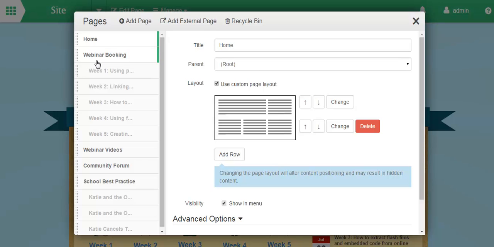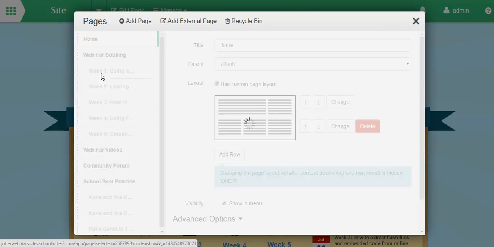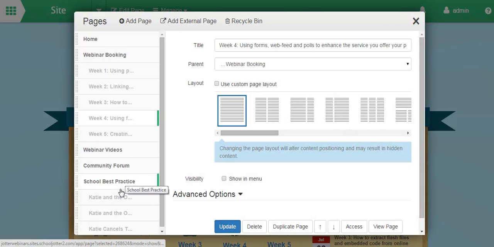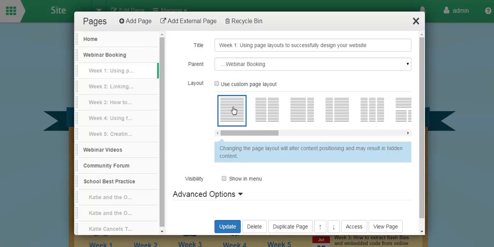Okay, and anything that's indented would actually just be a sub-menu item, so it would sit underneath here on the menu bar. However, I have added in a number of pages which I don't want to appear on the menu bar. They do exist, these pages still exist, but they just won't appear on the menu. And again, if I click on them, you can see the page format. So by default, and I think you're probably all familiar with this now, every time you add a new page in, it will always go to this front block. And it literally is a block, it's one row, one column.